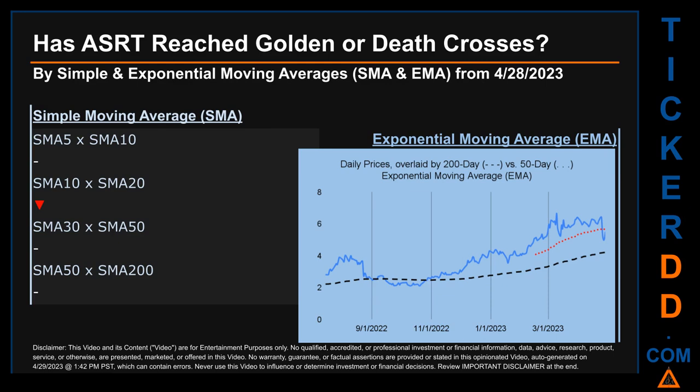For our opinionated analysis off third-party and abstracted data, we decided to look at both Simple Moving Average (SMA) and Exponential Moving Average (EMA); the latter calculates moving average by giving more weighting to recent prices. For EMA, you can be the judge — look at the generated graph on this page. The 50-day EMA line in red crossed above or below the 200-day EMA line in black; the blue line is daily end-of-day prices. Continuing with SMA, we looked across the 5-to-10, the 10-to-20, and the 30-to-50 day ranges. We found a death cross signal for the 10-to-20; we could not find neither golden cross nor death cross signal for the 5-to-10, the 30-to-50, or the 50-to-200.